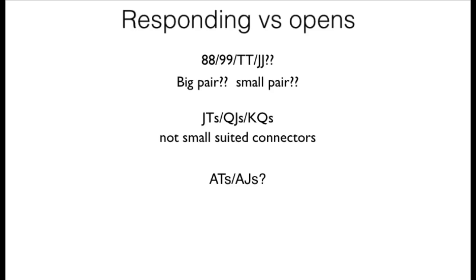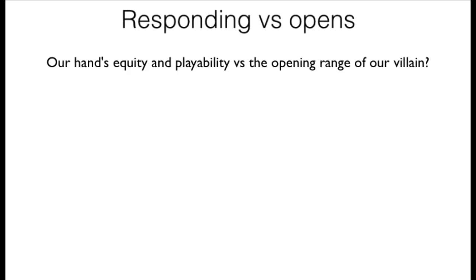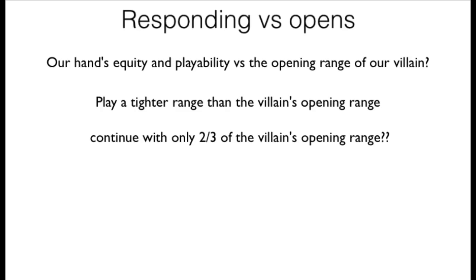So another way to look at the preflop situation is where we take the different hands that we might want to play and see how they stack up in equity and playability versus the opening range of our villains. One of the first things to note is that we need to play a tighter range than the villain's opening range. Some of the online training sites advocate only continuing with about 2/3 of the hands that the villain is opening. So if the villain is opening the top 10% of his hands from under the gun, we're only supposed to continue with about the top 6.7% of our range versus that open.